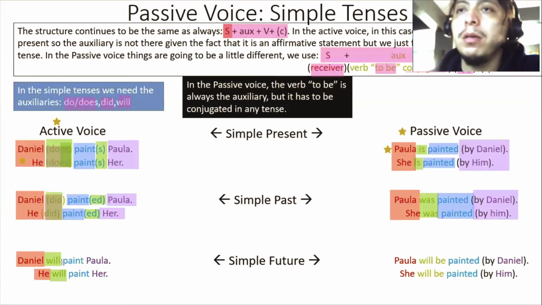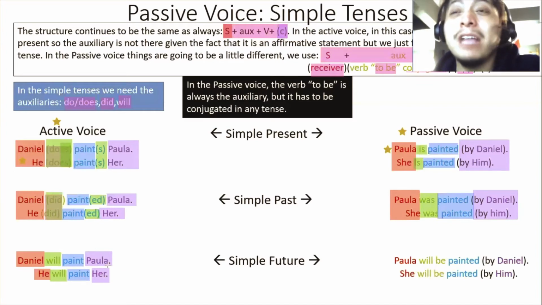Then you need a verb. For example, you have the verb paint. Remember that with will, the verb is always in the base form. After will is a modal verb, an auxiliary. After will, the verbs are always in the base form. Paint. And finally, we need a complement. In this case, this is an object. It is the person. Yeah, this is the complement right here. The complement is the person receiving the action of the verb. Daniel will paint Paula, or he will paint her. He is substituting the subject, and her is substituting the object.